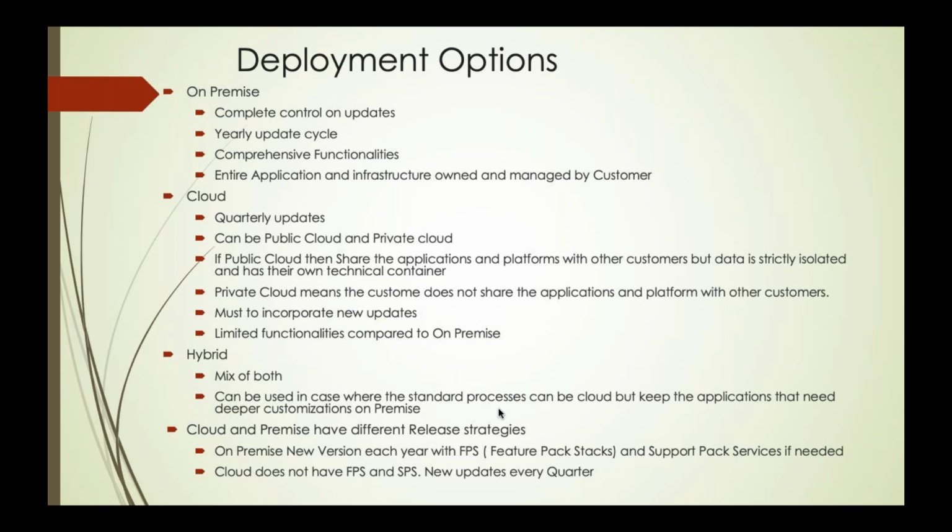Okay, once you have understood the different options we have on-premise versus cloud, the next thing you may want to know is, how do I move into HANA? What are the different ways that I can go into HANA? There are basically 3 different ways. One is called system conversion, the second is called landscape transformation, and the third is called new implementation.